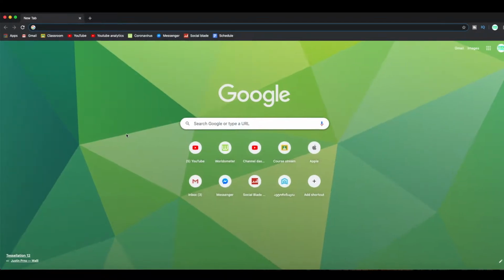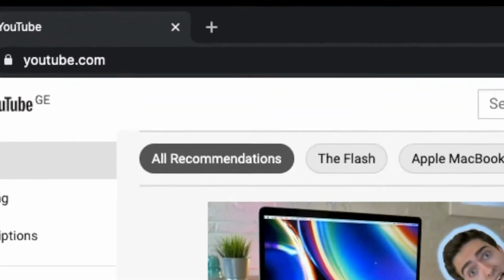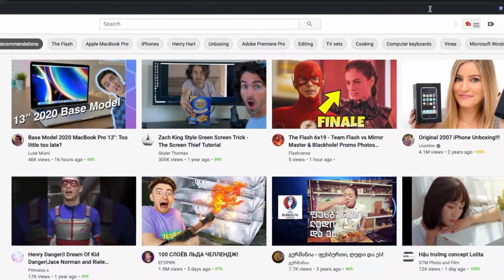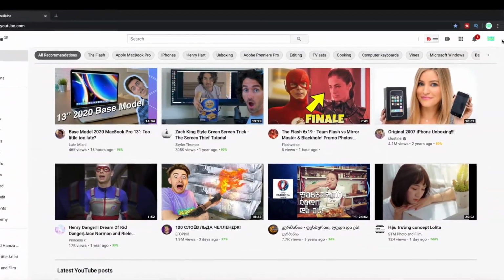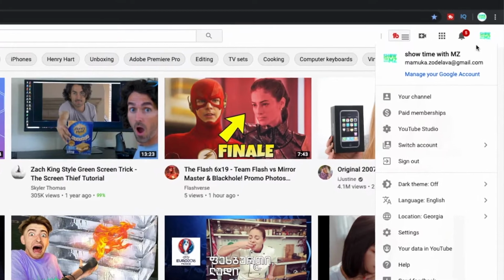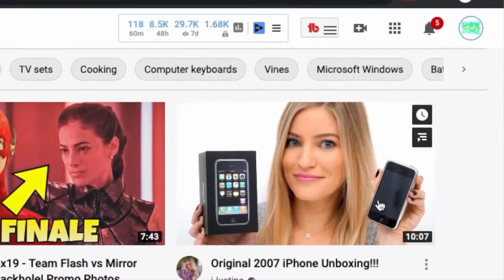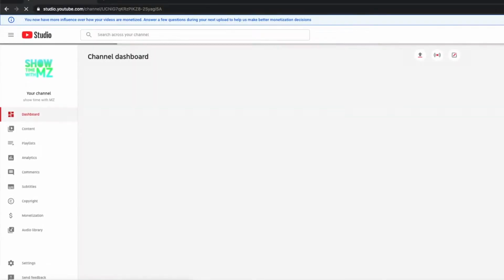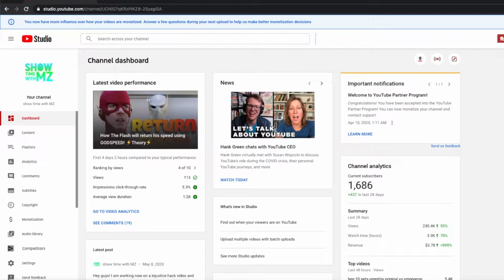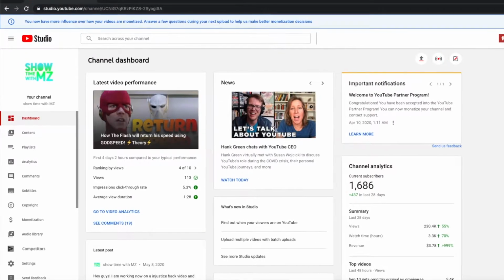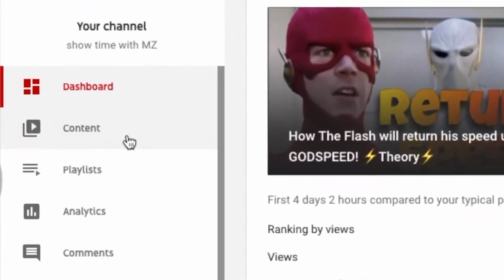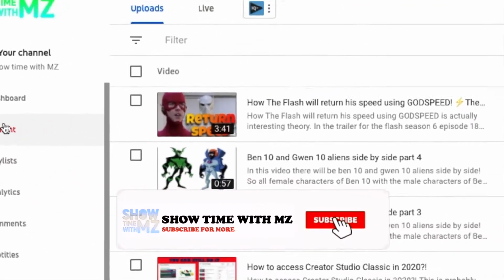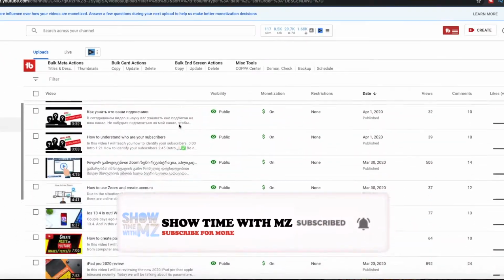First of all, you of course are gonna have to go to youtube.com, and then from most of the YouTube screens, you're gonna simply press your profile picture and go to YouTube Studio. After you are on your YouTube Studio home, you're gonna tap Content like here, and then you will see your videos, of course.